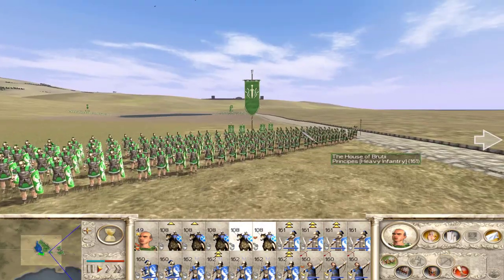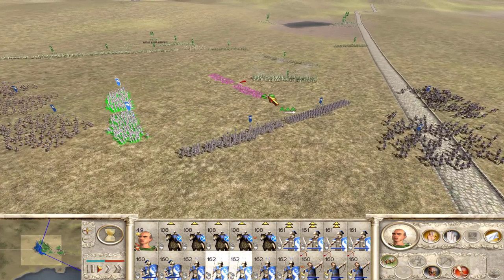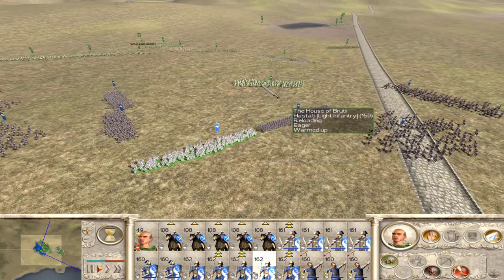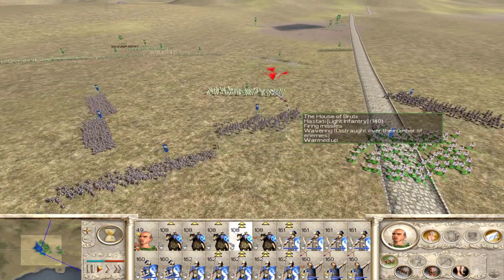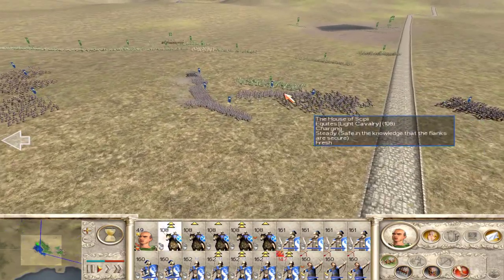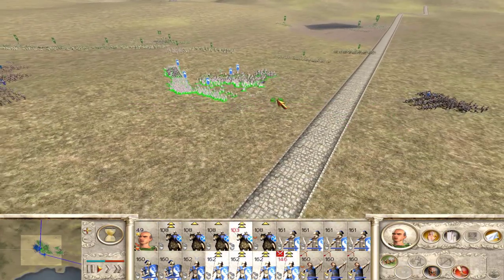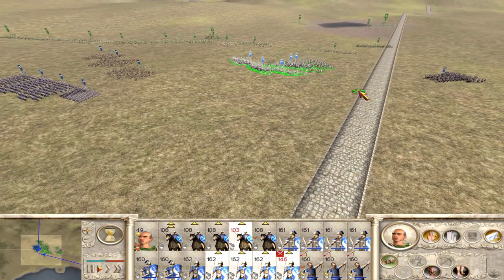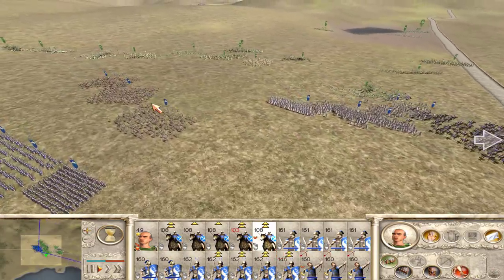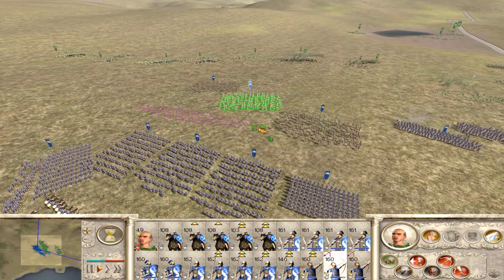What's over here? Those are Principes. Don't have the bonus to cavalry, so let's go ahead and have these guys charge. Okay, they're throwing their... Alright, keep an eye on these guys. Let's take out these Sestati real quick. There's their Triarii. Archers are still firing. Let's get this group back a little bit closer.